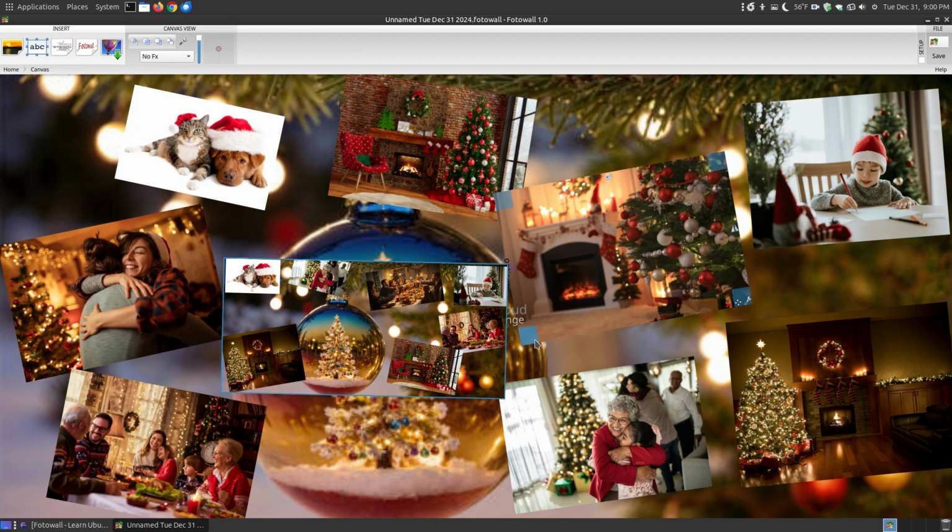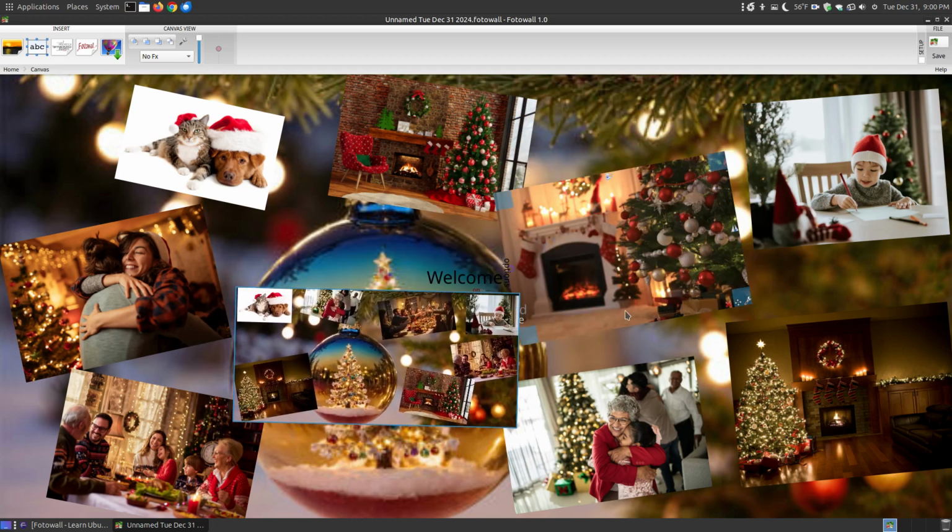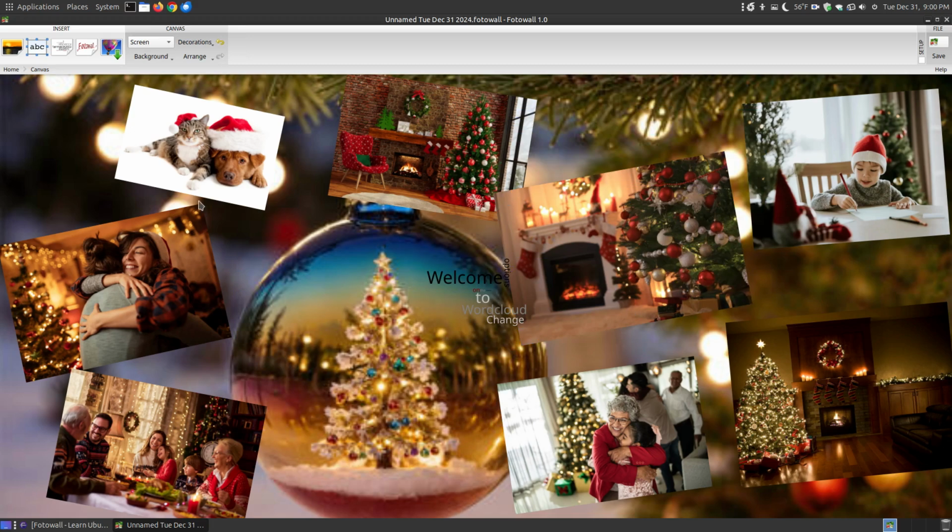So you might want to say, if you have several different families at Christmas time, then you want to create one big collage of the different family members. You can open up the different collages, and you can see here it's got the same images here, but that's just an example. So I'm going to delete this one out. You can move it around, just as you could one of the normal images that you already have in the collage. So I'm going to go ahead and take out these texts right here.